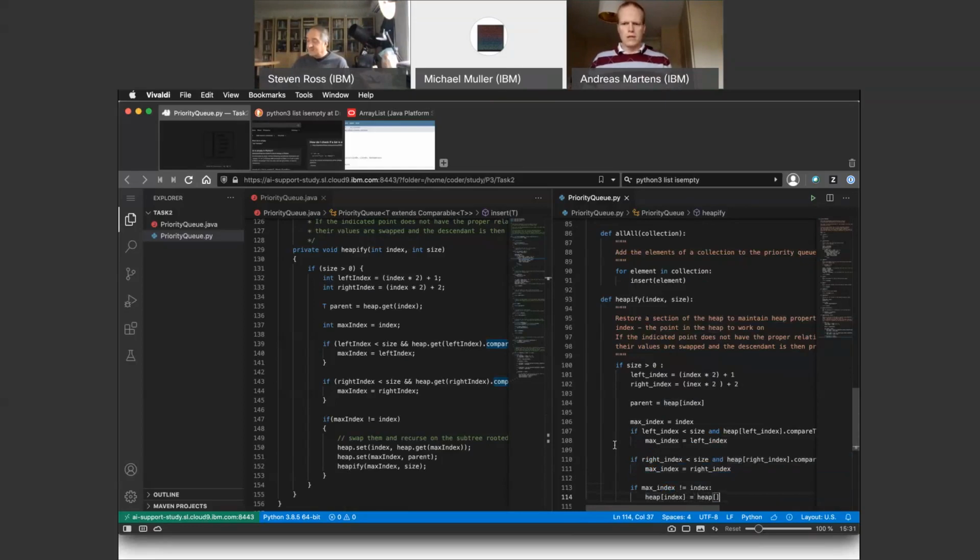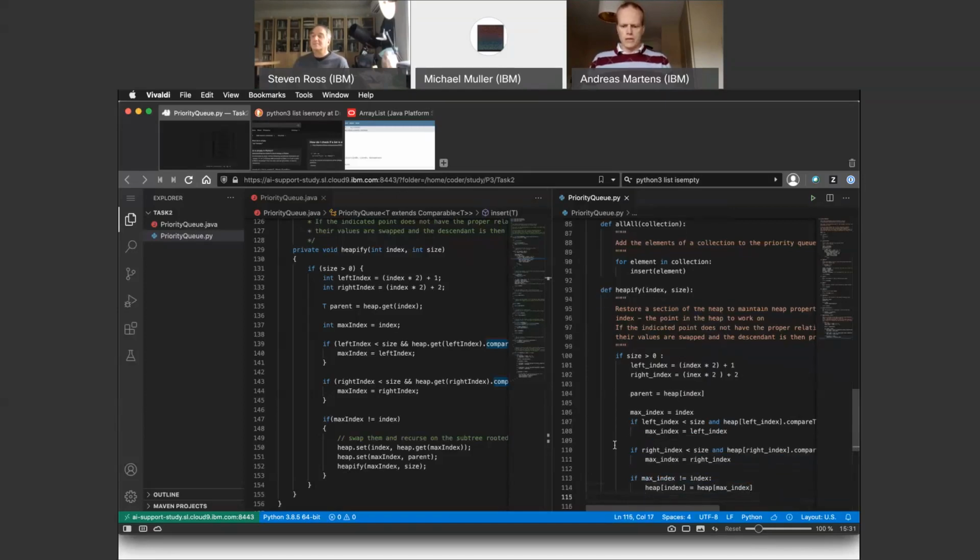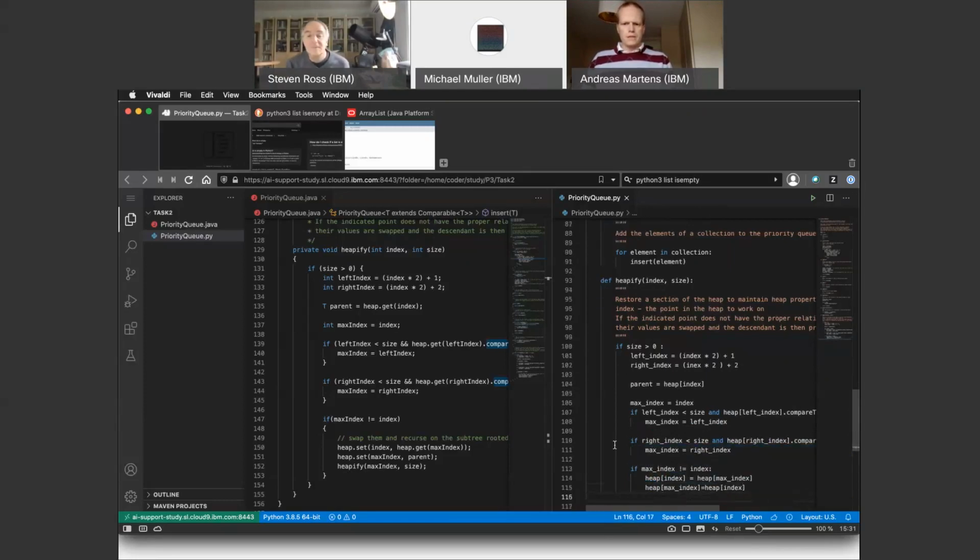We don't need to do a set. The get will be max index. Okay, so we're swapping them. Oh, yeah, then we're going to keep going. He or max index equals x.